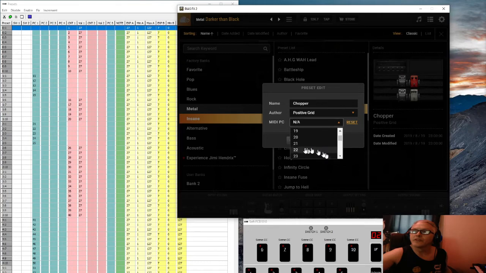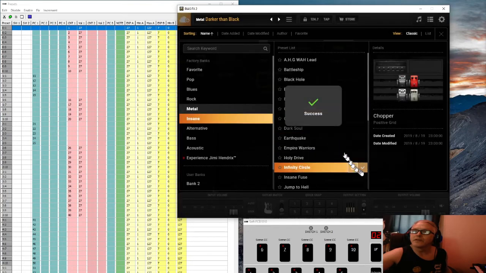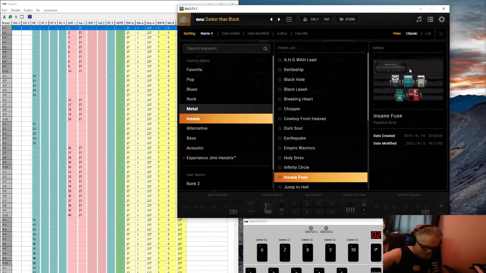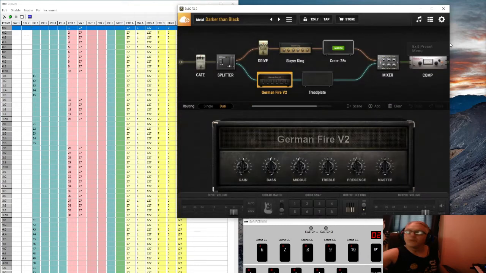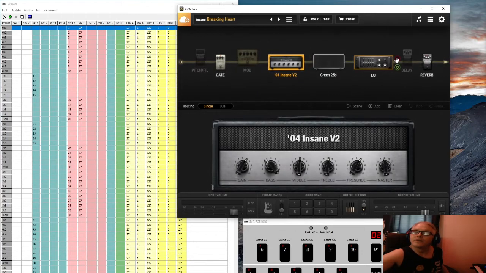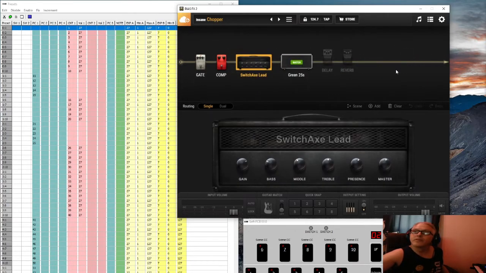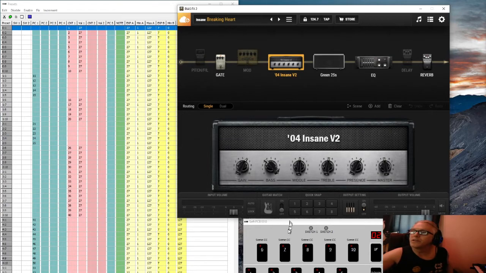I just can't scroll with my mouse very well. Let's see here, just to test that out, we should be able to. Let me make this go away. We should have changing of those. Yeah, all right, we got the changing of those by choosing the scene selections, or the program changes down here, which is cool. Now let's see if we can get the scenes to jive up with us. I think I actually set those to 2 and 3, so I must have had one of those numbers transposed in my head, which is okay.